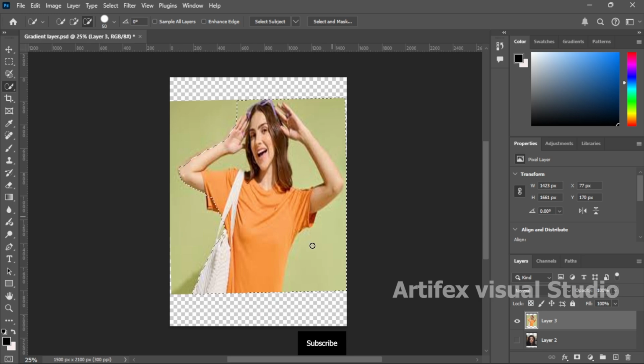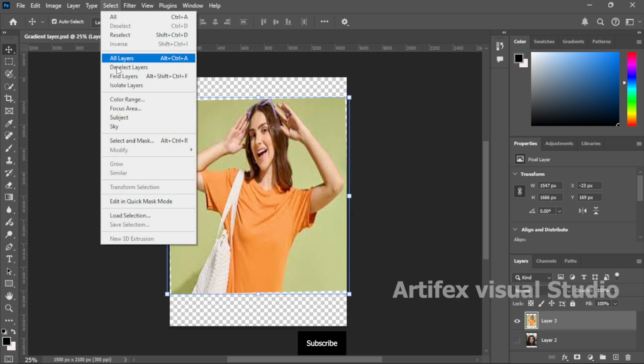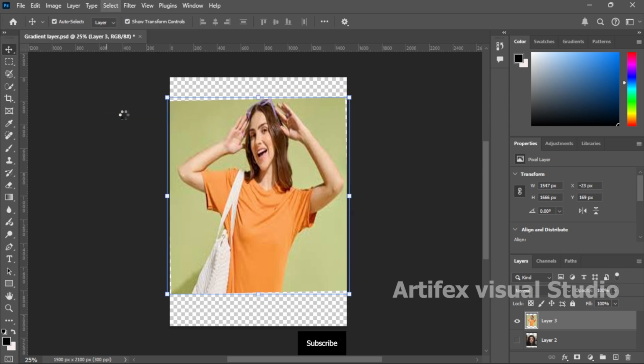Here other parts are also selected. This can be fixed by using Alt-selection. Hold Alt and click in an unwanted place to make it disappear. Similarly, if you press Shift and click it will add. But the subject parts are cut. For this, if you select Subject in the Select menu, after some time the subject will be selected beautifully.